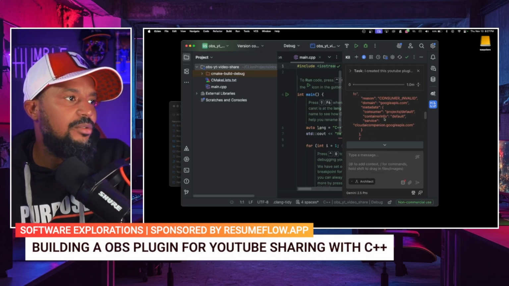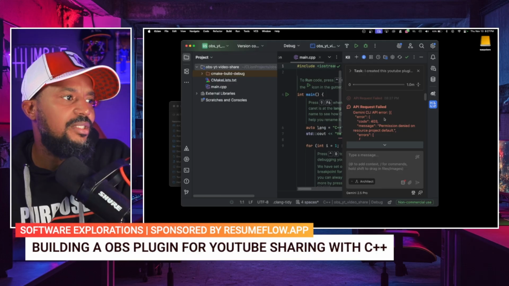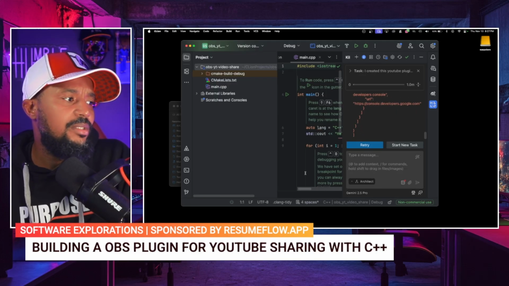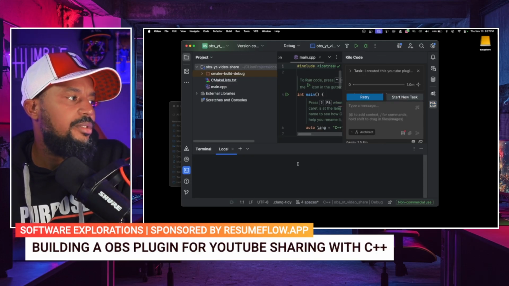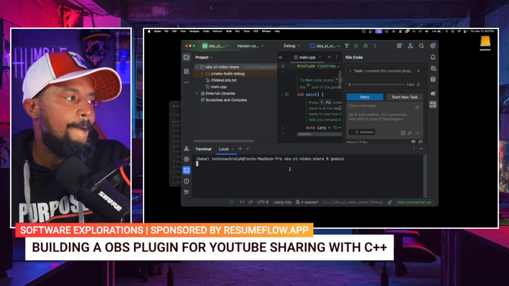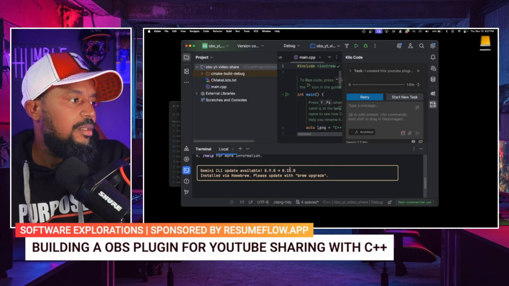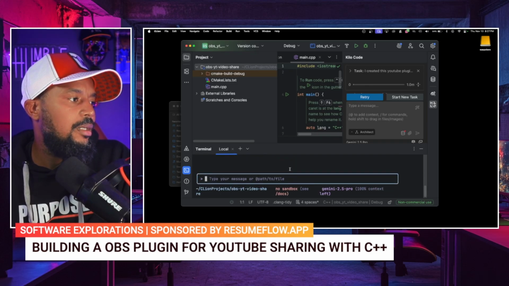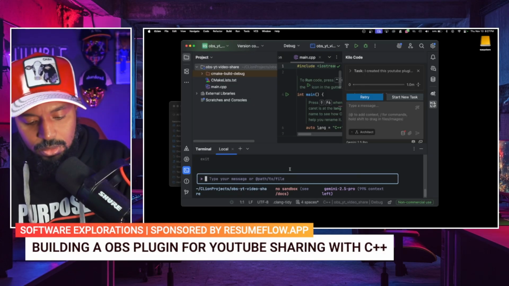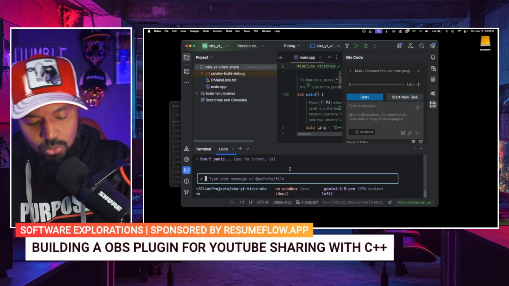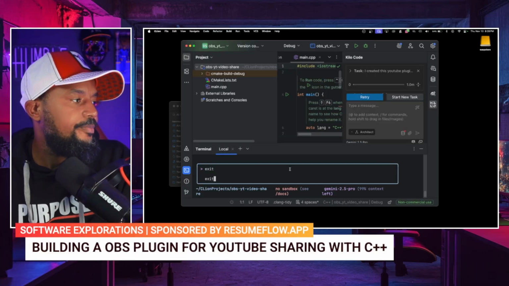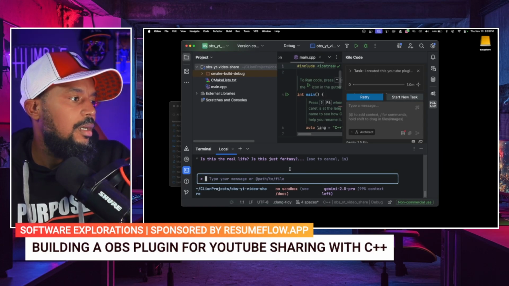Well, that didn't work out too well. So this is saying permission denied for the CLI. All right, let's go to the CLI. We need to log in to Gemini. All right, let's do a Control C again. All right, I got you.